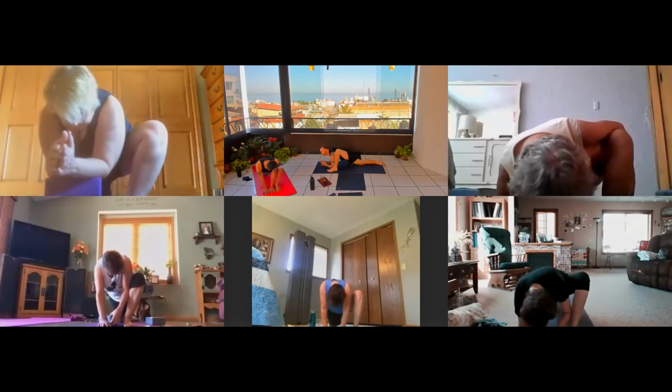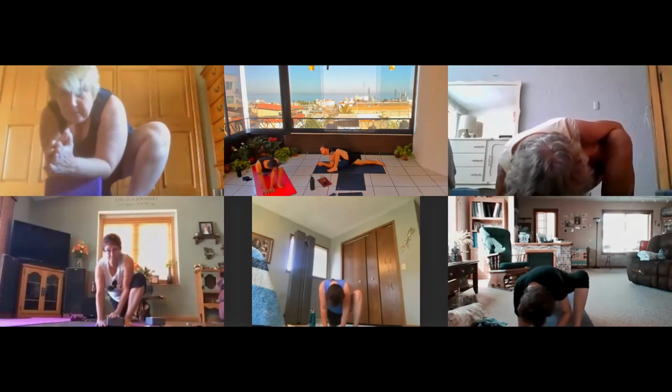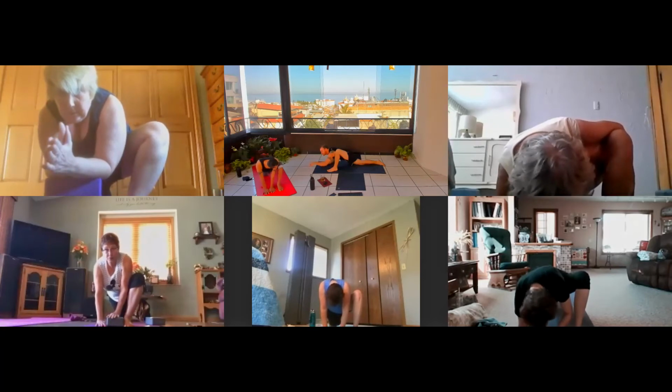You could bring your foot out a little bit. It's just so that the knee stays on top of the ankle.